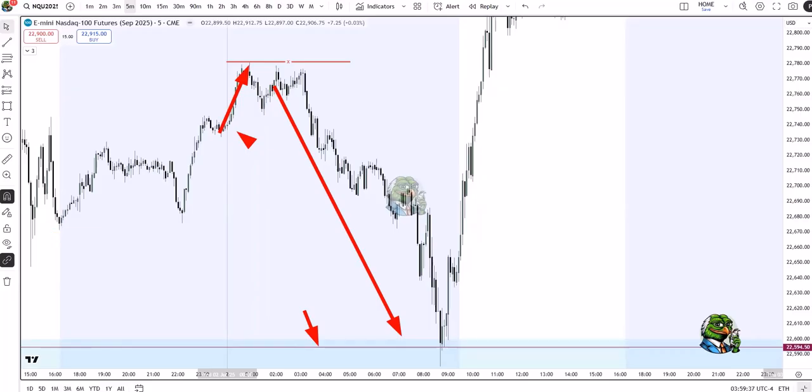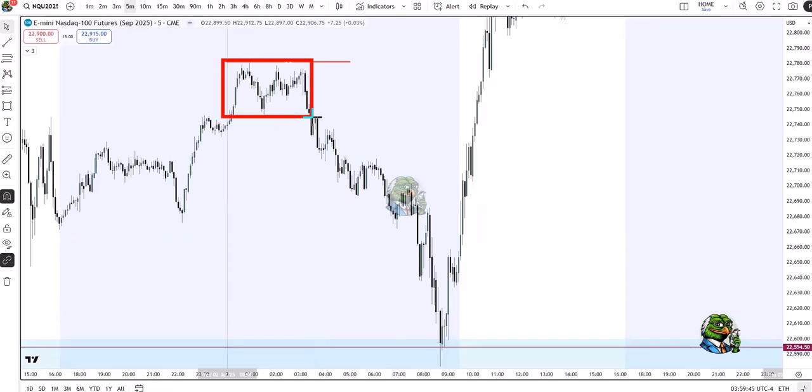But I want to talk about the market maker buy model. I'm not really looking to short this because I see this original consolidation and the overall weekly profile is in a buy program where we have a bullish market. So I'm looking for an opportunity to long this market. And my preference is to long it at the low of the day or low of the week or from that daily bullish fair value gap. So what do we see here?